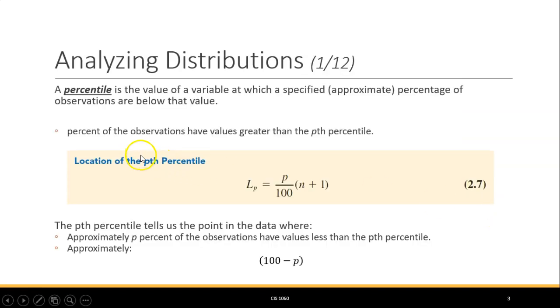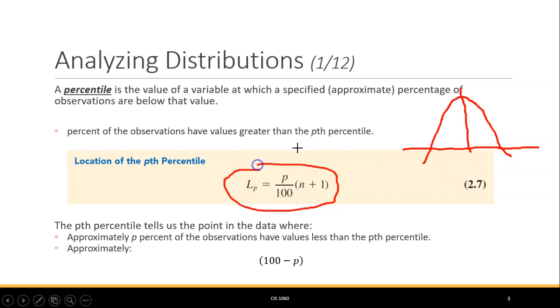So first, talking about percentiles, we want to understand briefly what they are. Imagine that you had a set of scores on an exam, like an SAT exam, and we had the average here in the middle. And let's say you scored in the 90th percentile. And this formula here tells you what location that 90th percentile is. And if this is the min and this is the max, we're going to find out that it's going to be about right here, right?